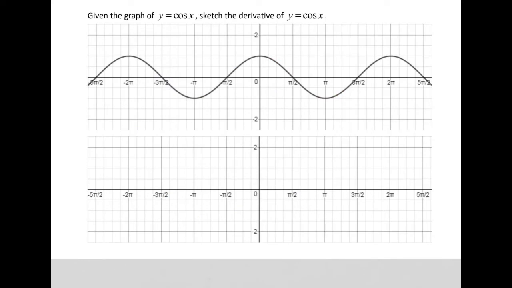Now let's take a look at this function. The original function is now a cosine function, and we do the same thing. First of all, at all the maximum and minimum points, the slope of the tangent will be 0. In between the maximum and minimum, at this point here, the slope of the tangent is negative, as the tangent line is pointing down to the right. If we do a right triangle, you will see the rise over run is approximately -1 again. So we know the slope of the tangent is -1.